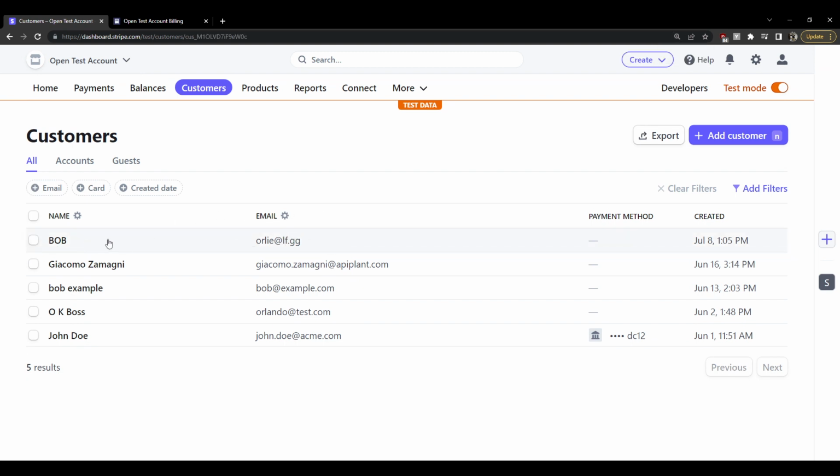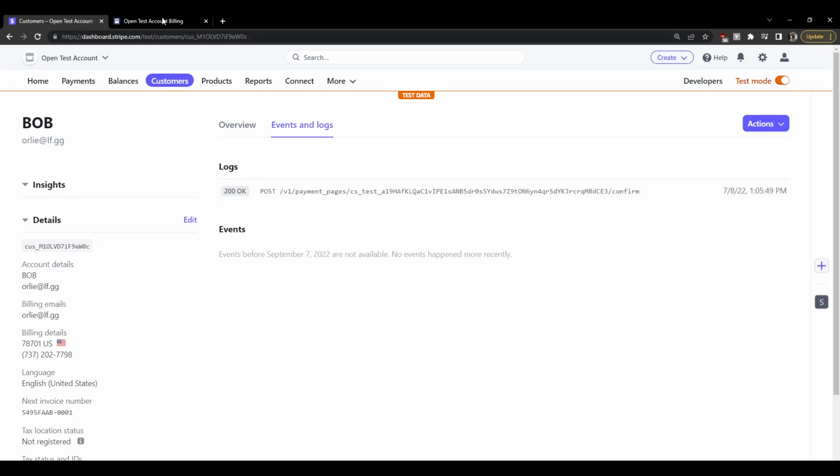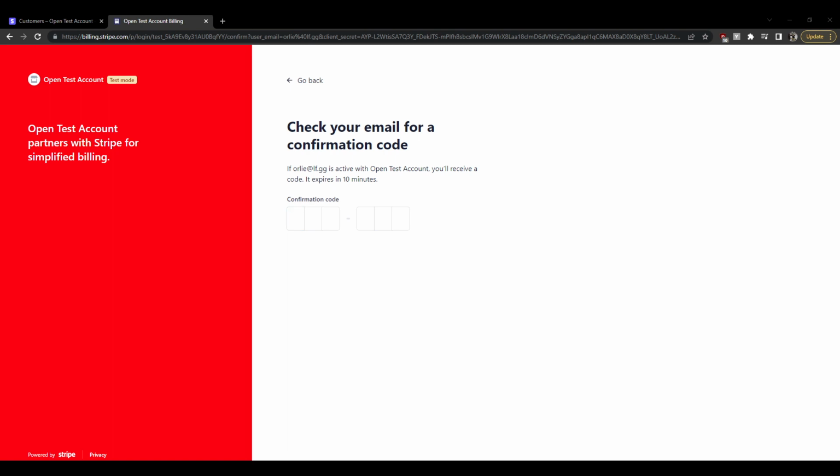That's my email here. My name is Bob on my test account. So I'm going to go ahead and log in as Bob, so you can see what's inside my customer portal right now with no settings. It sent me an email. Inside the email, there's a one-time code which will allow me to log into this customer portal. So I'm going to go to my email real quick, and I got an email. It says your confirmation code is this and that. So let's go ahead and paste it in.